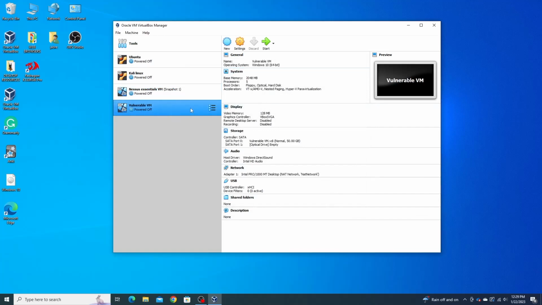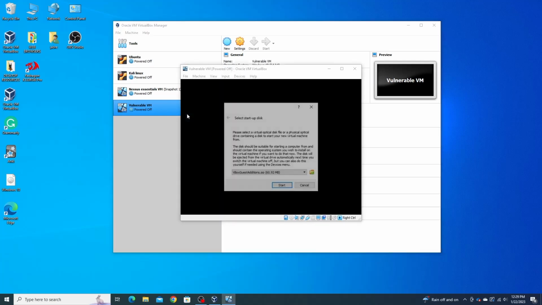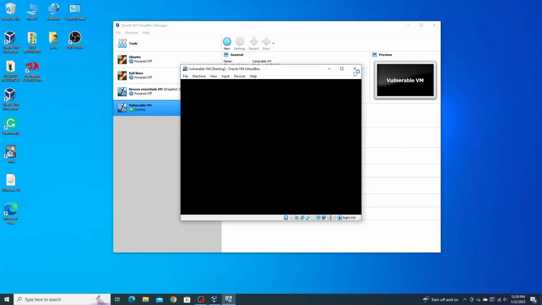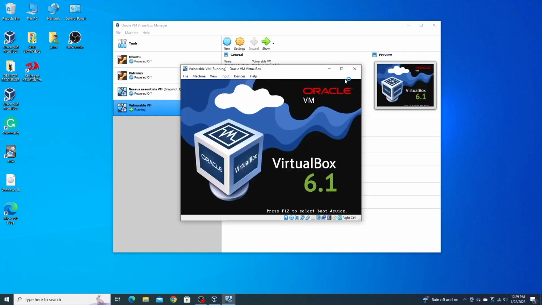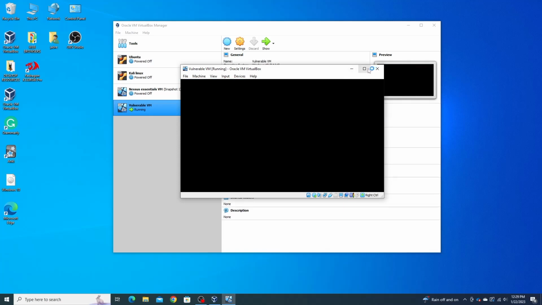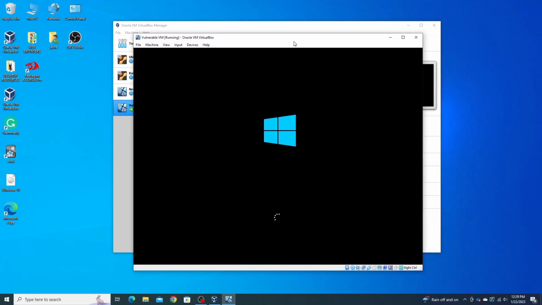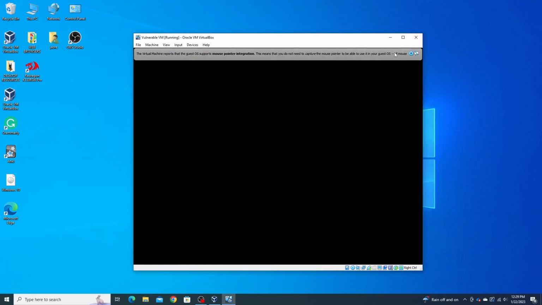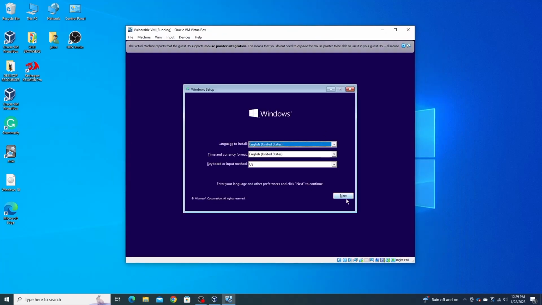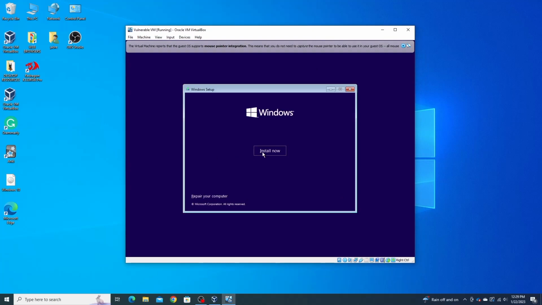Now we're basically going to set up Windows 10 on this virtual machine. So for this portion, I'm really going to skip through everything. You should have a Windows 10 ISO downloaded. I'll probably show that in a different video, but for now I'm going to just show you how to install it. And I'm going to really do a time lapse just so you can see it. You can slow it down if you want to, but that's how I'm going to do it.